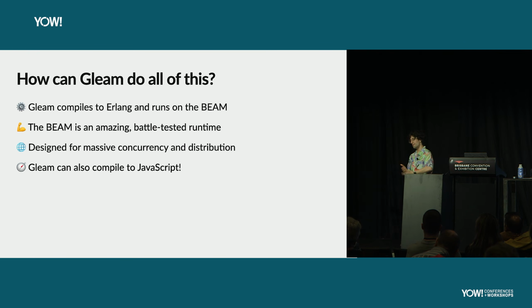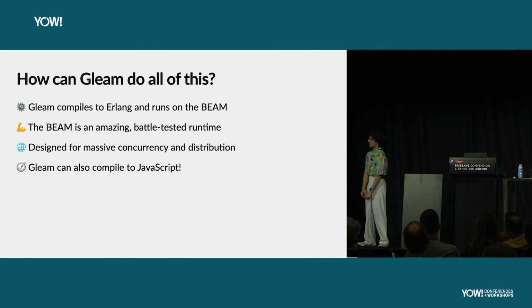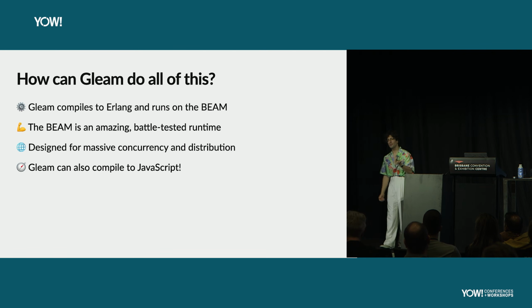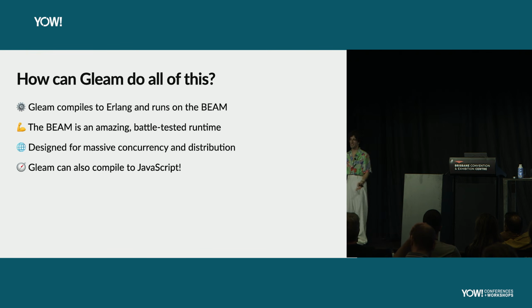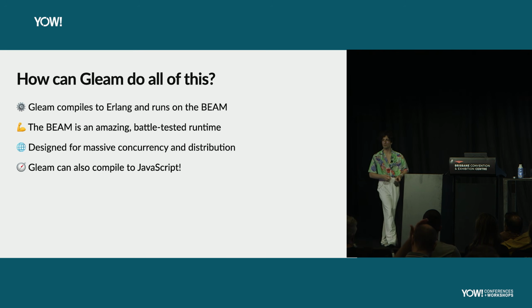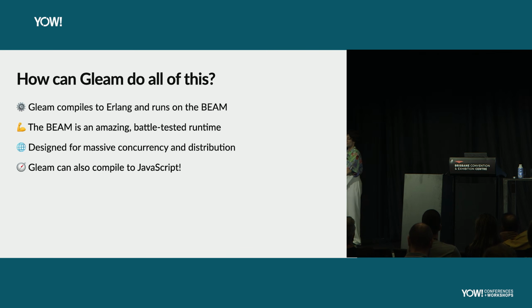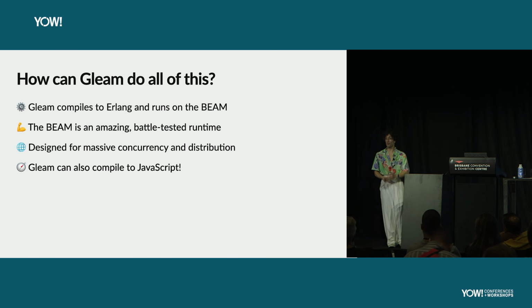And so the Beam has been built with these ideas baked into the virtual machine, into the runtime, with this idea of having fault-tolerant systems, systems that can communicate across the net, that can work in a distributed setting, exchanging messages. And those might have been like niche needs at the time, like of only Ericsson. But if you think about it, fault tolerance, distribution, concurrency, well, that's a given nowadays. We want all our systems to have these kind of properties. And so by compiling down to Erlang and running on the Beam, we can leverage this amazing runtime that has been battle tested for the past 30 plus years and has been worked on like crazy.